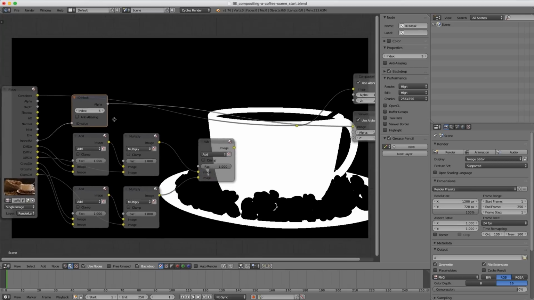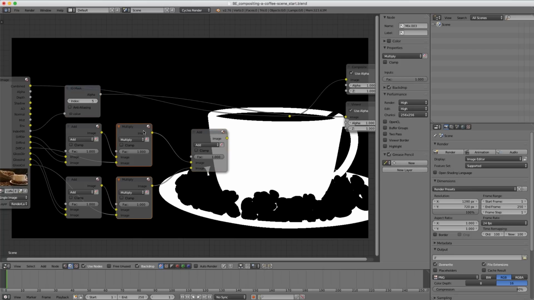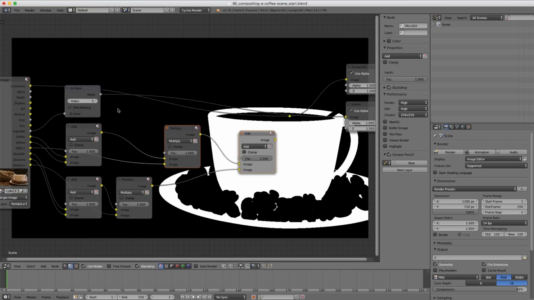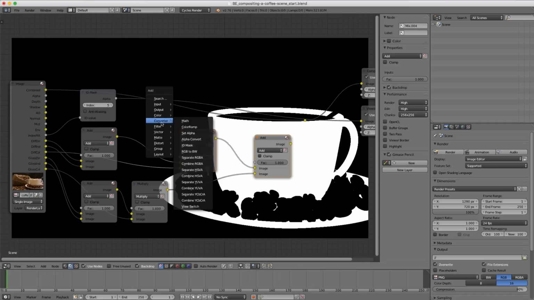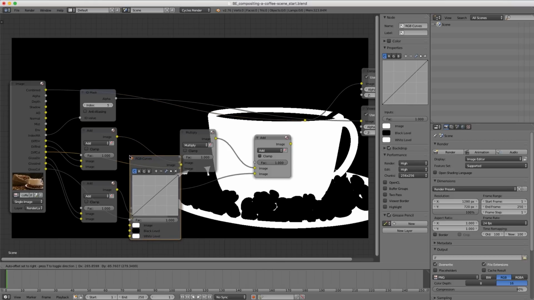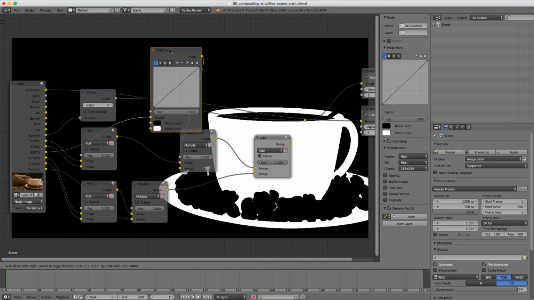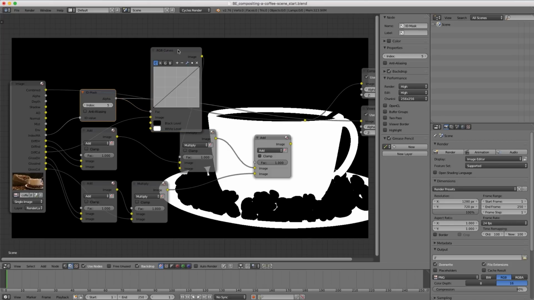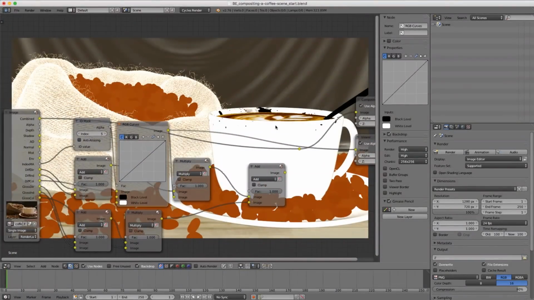So as an example, let's see how we can use the ID mask to adjust the diffuse color of our coffee cup here. All right, so I'm going to space out some of these nodes because the place to insert this would be the actual diffuse color input right here. So if we take a color node, let's say RGB curves, and plug it in right there, we have the diffuse color going into the RGB curves. We can use the ID mask as the factor right here. And now if we Shift Control click, we can change the color of this white cup.